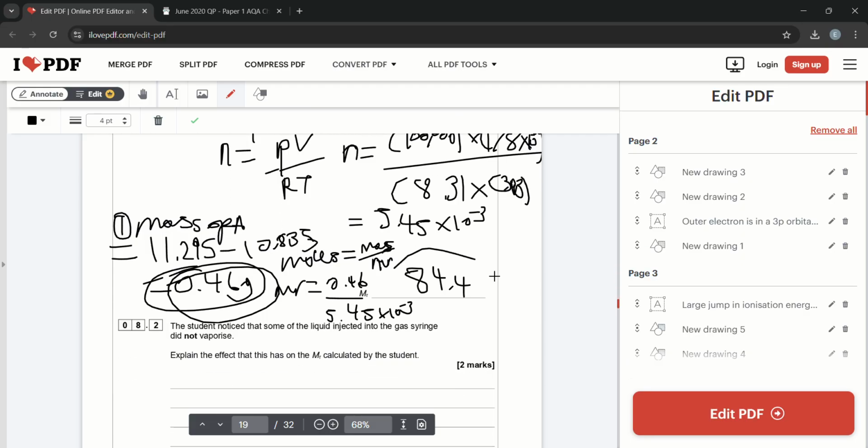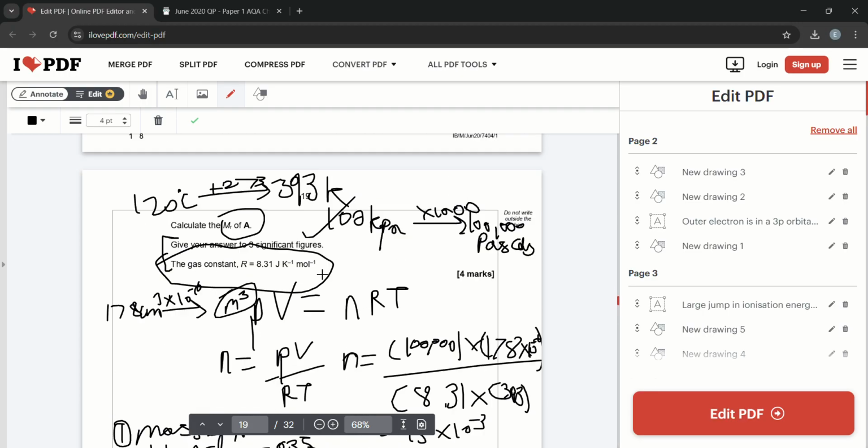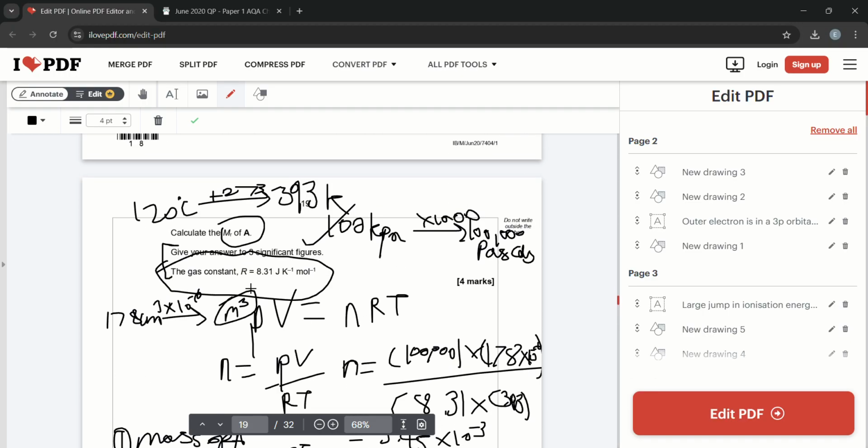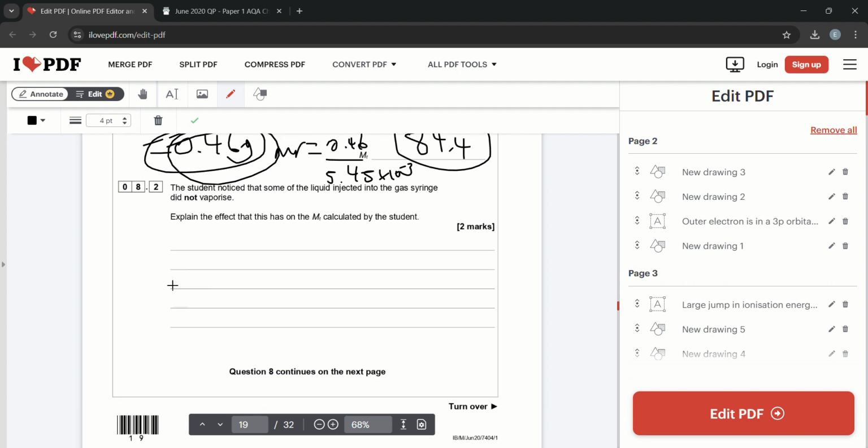84.4. So a bit of a long question, but most of the time it's just converting the units, and that's why you need to know your units and how to convert between them. If it means you have to keep writing them over and over again, then you have to do that, because you have to know your units. A lot of these math questions are just testing how well you know your units and the equations.